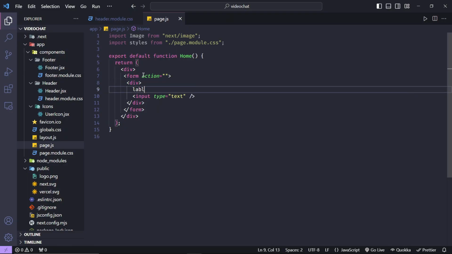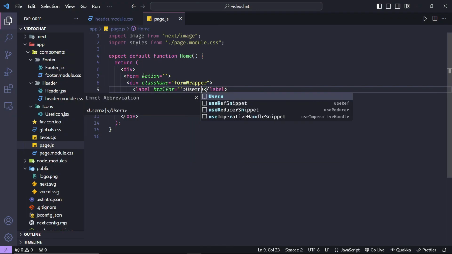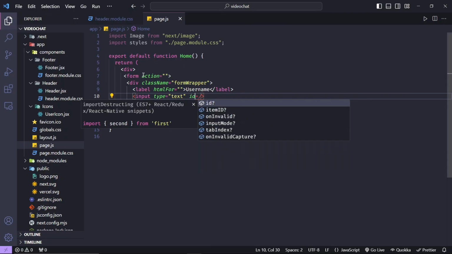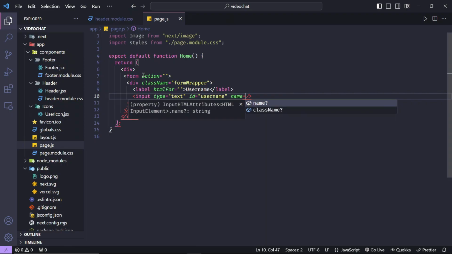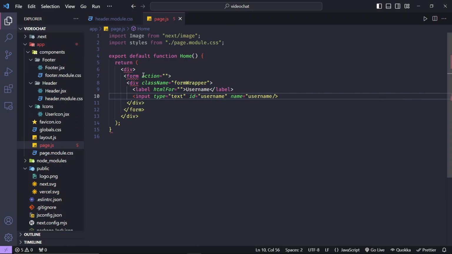Above the input we'll label it. Class name will be form wrapper. Label for username. ID will be username. Name will be username.